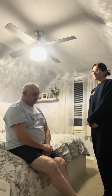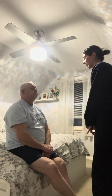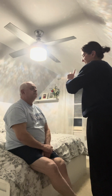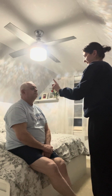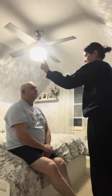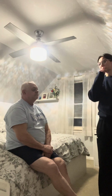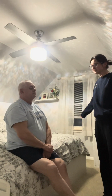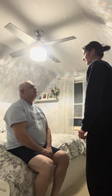Next is cranial nerve 3, the oculomotor nerve. With this one, we check for extraocular movement. So I'm going to have you keep your head straight and follow my finger, not your head, okay? Okay, that was using the starburst technique, and no nystagmus noted. Now we're going to check the direct pupillary response.